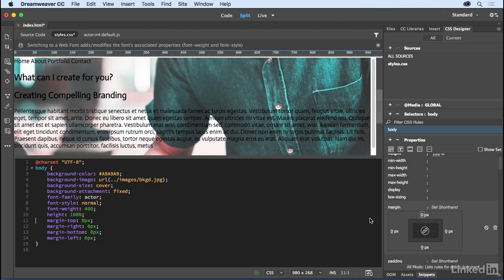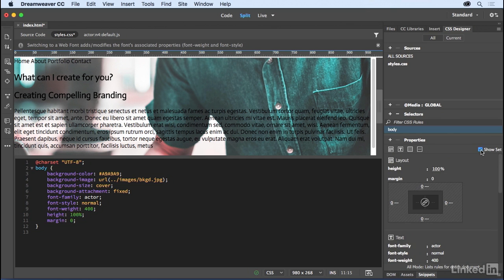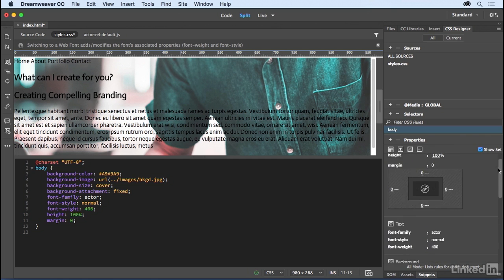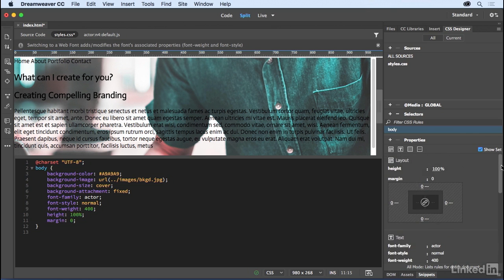I can come over here and even say, for instance, for the margin, change that, or make sure that's sort of zeroed out. And it is, but you can see how it changes margin. I can even set a shorthand, and that actually just means make it 0. Just like that, and you can see the margin is set to 0. Just kind of clears it all out, but in essence, that's what the shorthand means, all right? And now if I select Show Set, you can see just the properties that I have set so far for, again, the body, which is the background and then the font. Let's go beyond that because I want to do some more things.